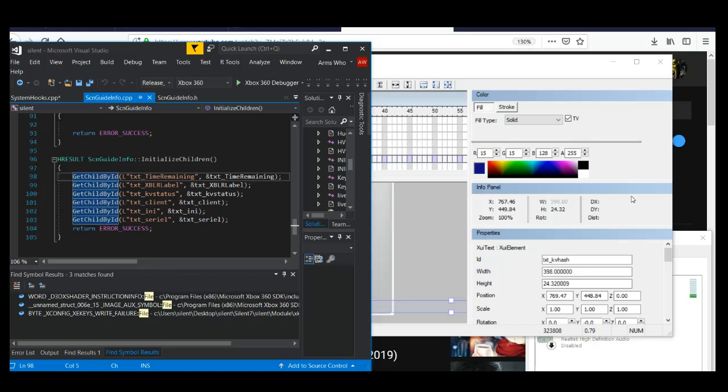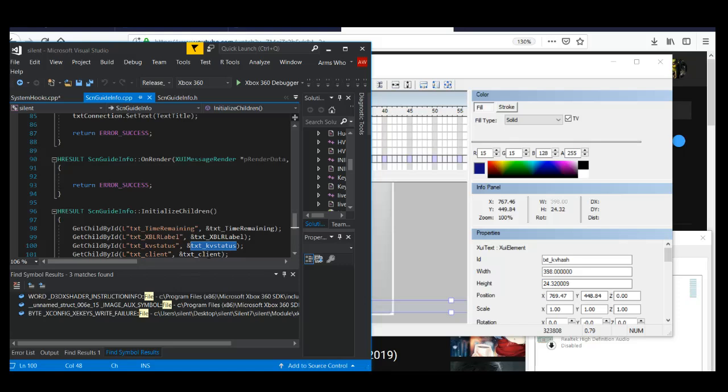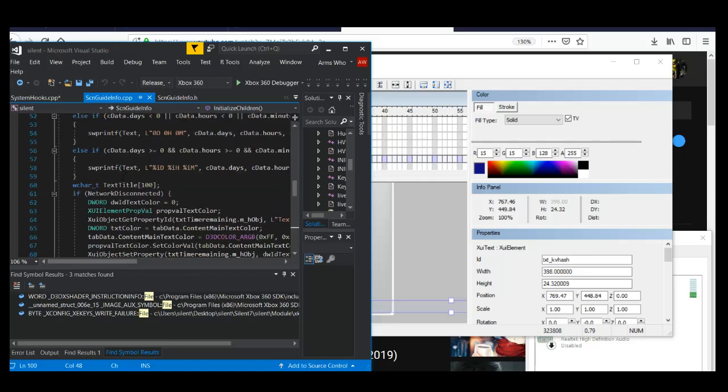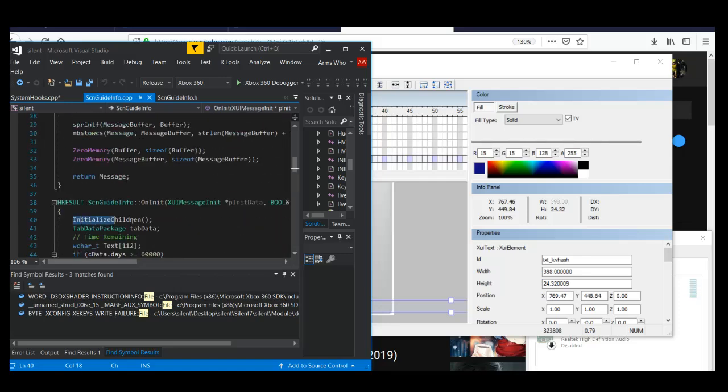So right here, for example, you have get child ID, look for text KV status, and then it goes into xKV status, or add the KV status on. If you find it, add it to this, and then go up, and after it finds it when it loads up and hooks that, then the command goes up here.